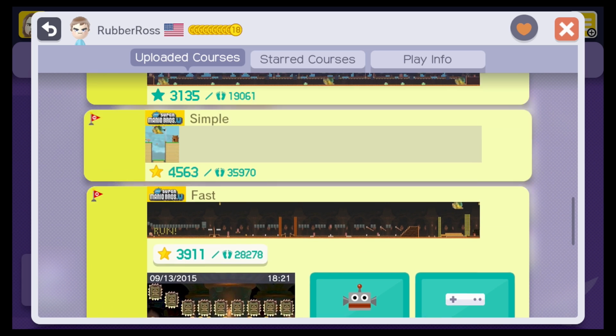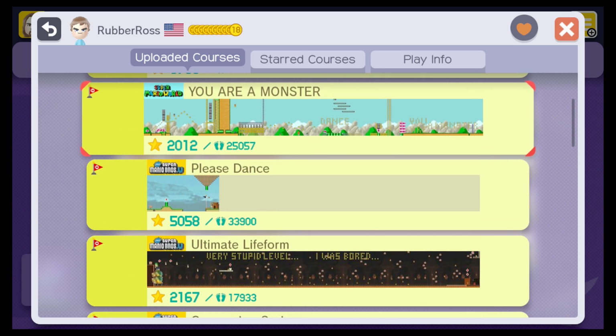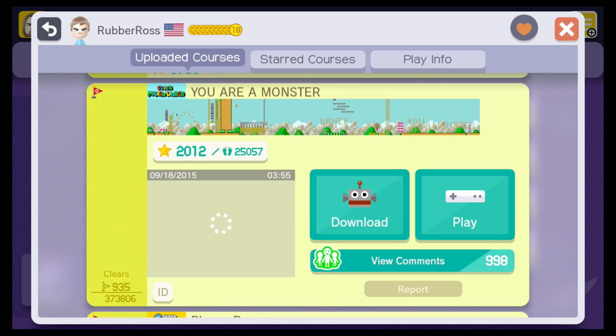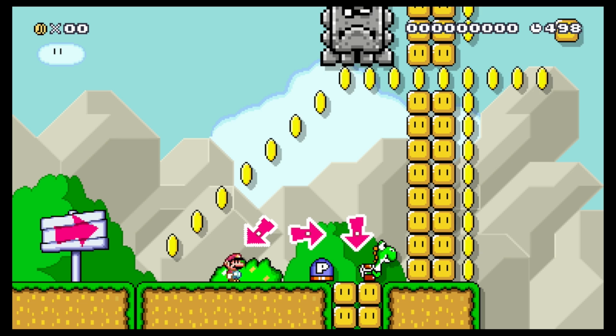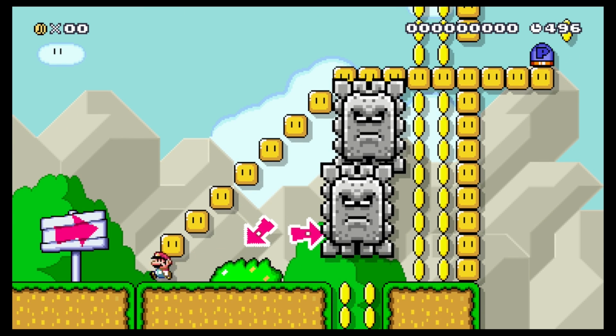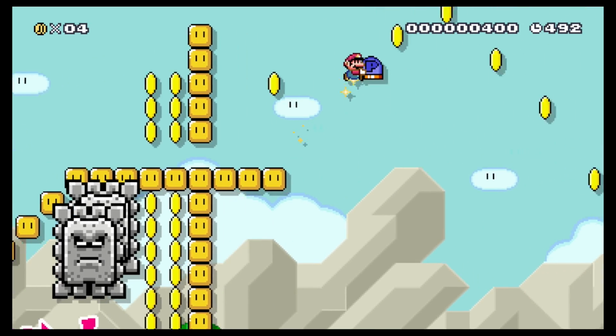Next up is You Are a Monster, and a YouTuber named Jay Hez did a really good run through this stage, but I'm going to break down exactly a few ways to help you. I like to throw that P-switch where the thwomps can hit it so that they knock it for me. I don't have to worry about timing the shot. Then you have to. This is integral.